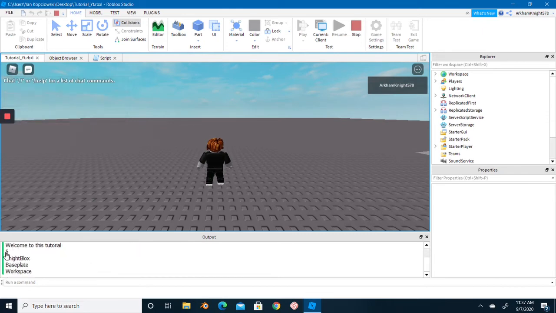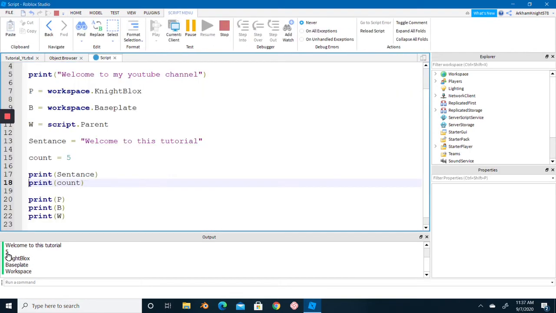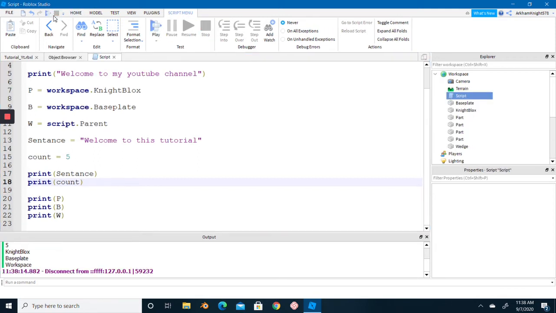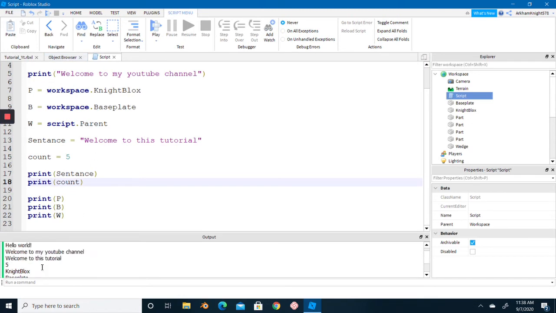So as you see, we have a number, which is 5, and that got executed by line 18, which prints count, because count stores an integer value, which is 5. An integer variable is a number which can be 1, 10, 15, 100, 1,000, etc., either positive or negative. So it does involve some math, so that might be hard to understand for a younger audience.